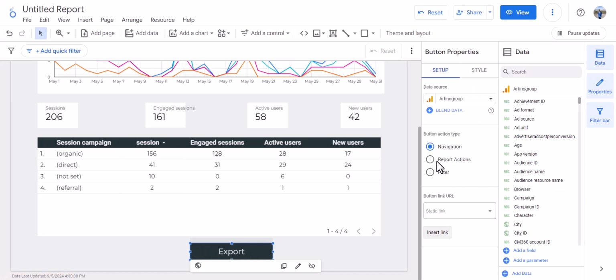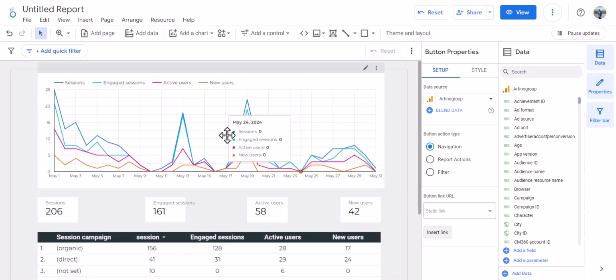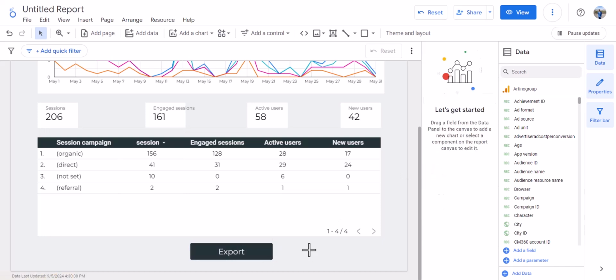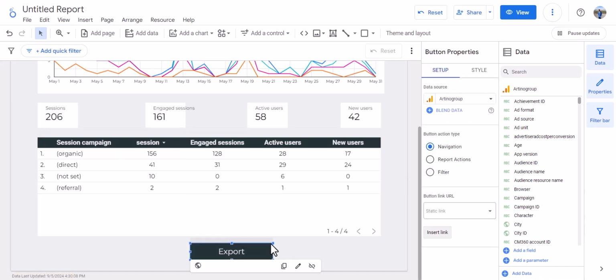like right now. Now, I want to add a certain functionality to this one. I want to let my viewers be able to download this Looker Studio report. So here we just simply click on this button that we've just created.